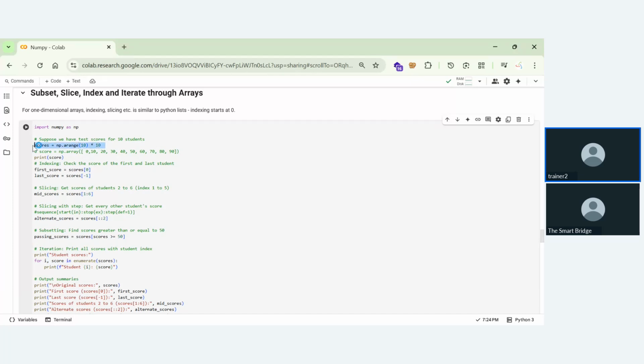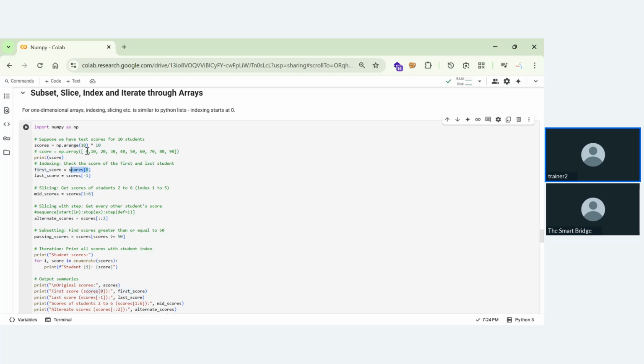So if I can bold this thing, I hope you can understand that 0 to 10 is multiplied with 10. So I'm getting this output. Okay, if I print this, I will get this score. Okay, what I'm doing is the first score. So this is score of 0.